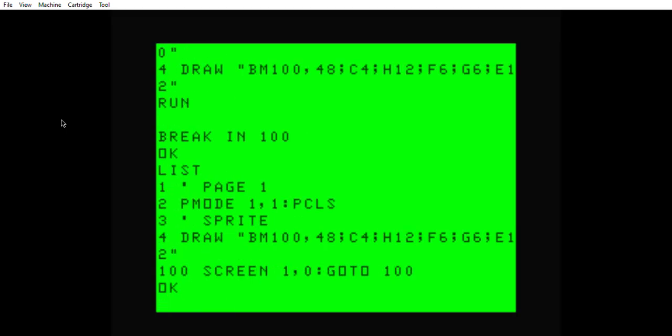So in PMODE 1, we have to use these round numbers. We can't use odd numbers. If you see now, these are all even numbers, or I say round numbers here. Don't try using odd numbers. It doesn't work out.